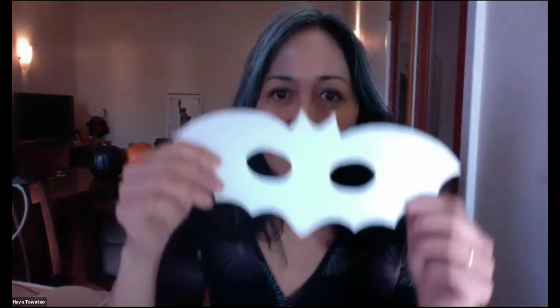And the fun thing too, I just wanted to show you, is that whichever one you're using, this is the way to use it. You can use it this way, but flip it upside down. You could even use the mask this way. So there's no real direction. Like this could be something too. And same with this one, if you flip it, you could decide which way to use your mask. And even with the skeleton, the skull, if you flipped it this way, it's a different shape, but that might work as a ghost or something. So you guys can think about that.